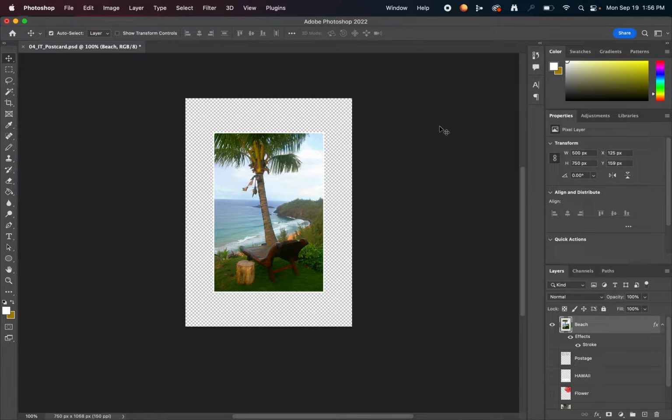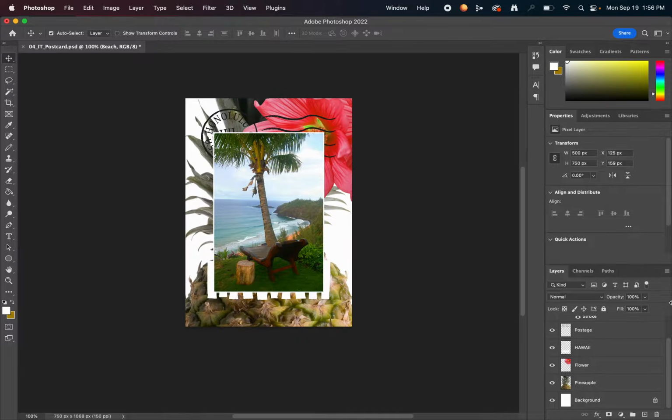Now we're going to rearrange our layers on the side. So to do that, first we want to make all of our layers visible. What I like to do is, instead of individually clicking each one, I just click on the first one, click and hold it down, and then drag it down to the bottom. Just a little shortcut. It saves maybe like 0.5 seconds, but any little thing counts.